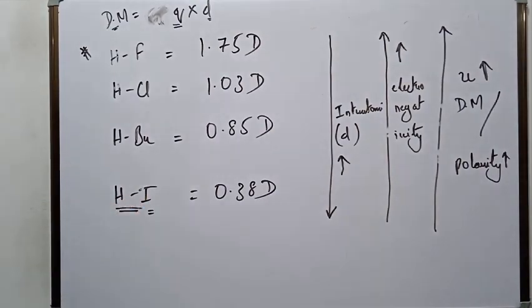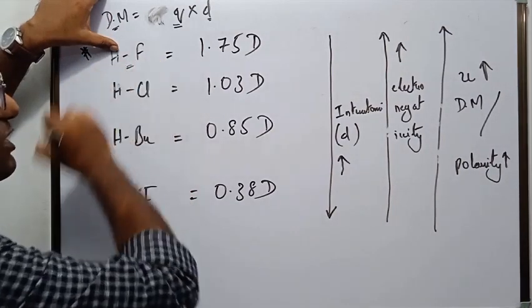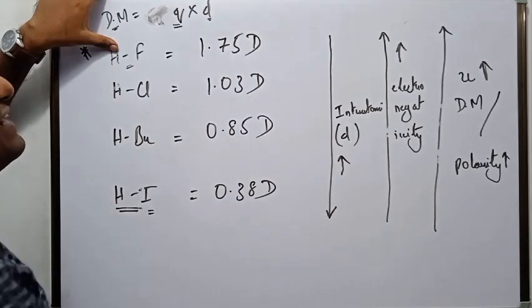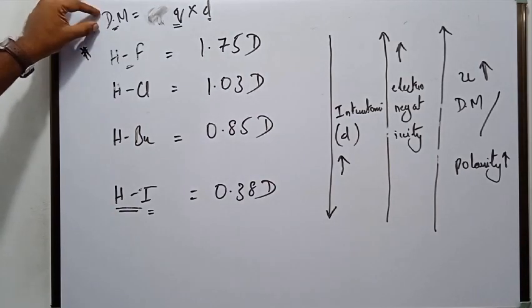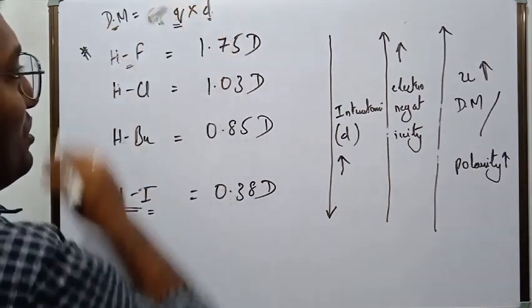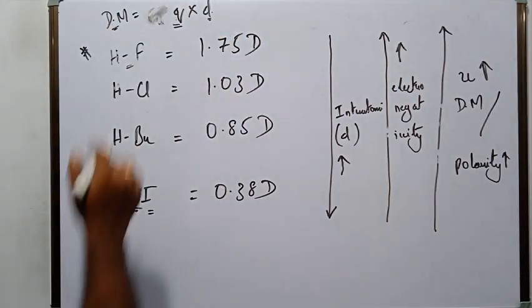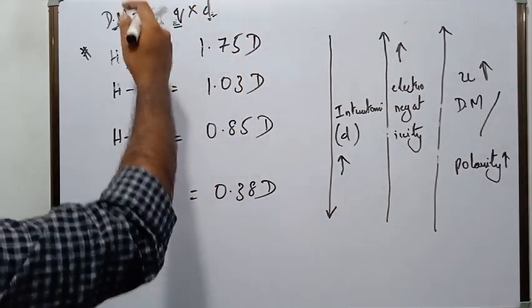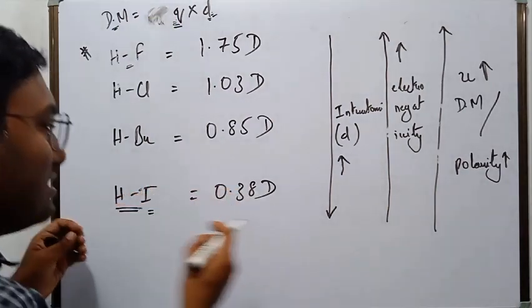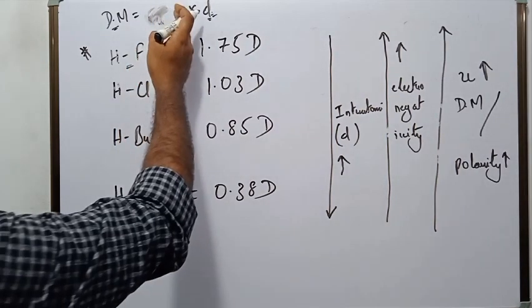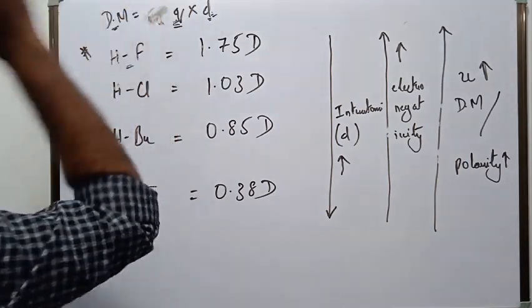Electronegativity of the atom. Here there is a decrease in the interatomic radius, but that doesn't matter because there is a significant electronegativity difference in HF, and that results in a higher dipole moment of HF. That is why I was saying that in dipole moment the formula is charge into distance between positive and negative center, but the charge has primary impact. The distance increases, of course, as you go down the table, but that increase is only marginal compared to the electronegativity difference. So the electronegativity difference primarily determines what the dipole moment will be.